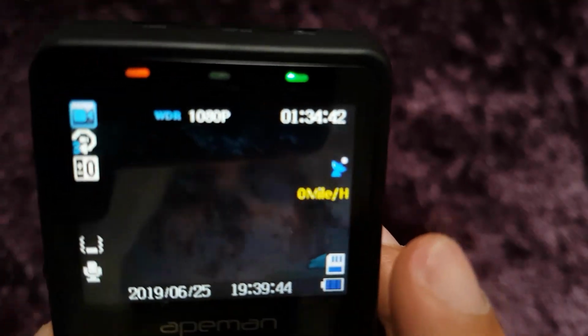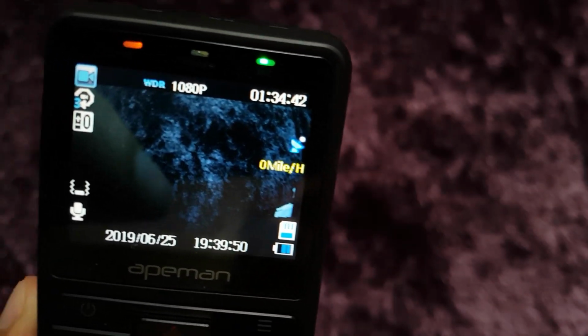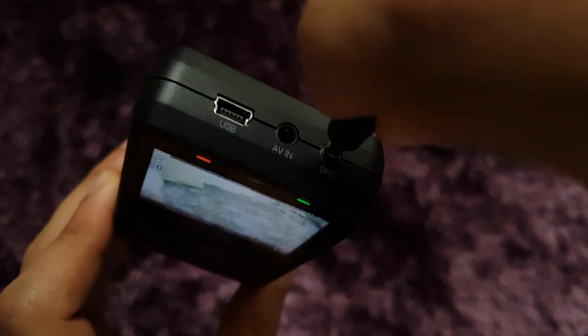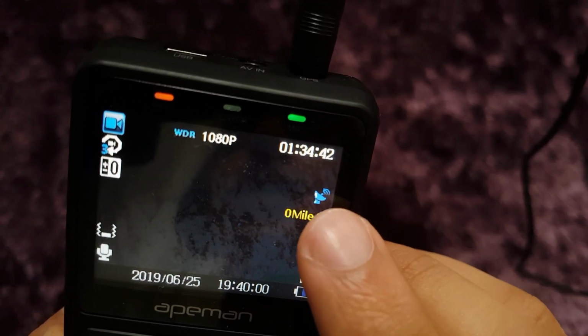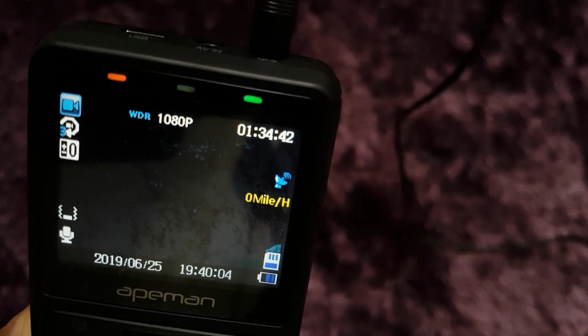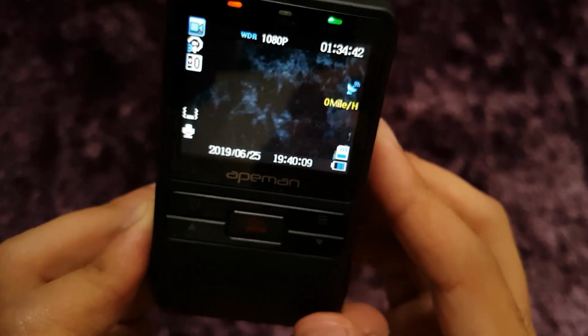This is the GPS display, and actually, whilst I'm at it, let me just connect up the GPS to this device so you can see what it looks like. So what you do is simply plug the GPS into the port, make sure it goes in fully, and here, as we can see, now it's trying to pick up a signal from the GPS. Currently I'm indoors, so I'm not sure if it will pick up, but if it does, then I can show you what that looks like.